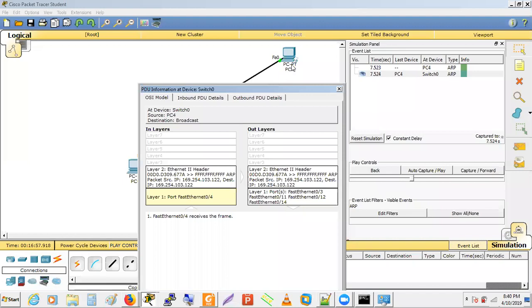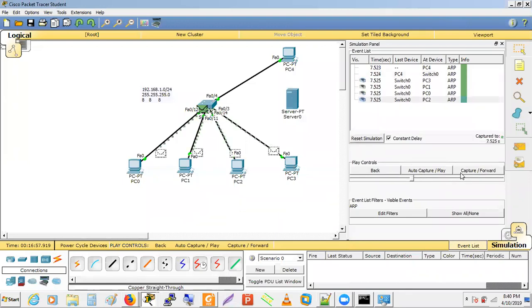See, we are going to assign IP address 169.254.103.122 on PC4. But before assigning this, we will send this packet to all of the computers. If any computer has the same IP address, 169.254.103.122, that will respond back, right?